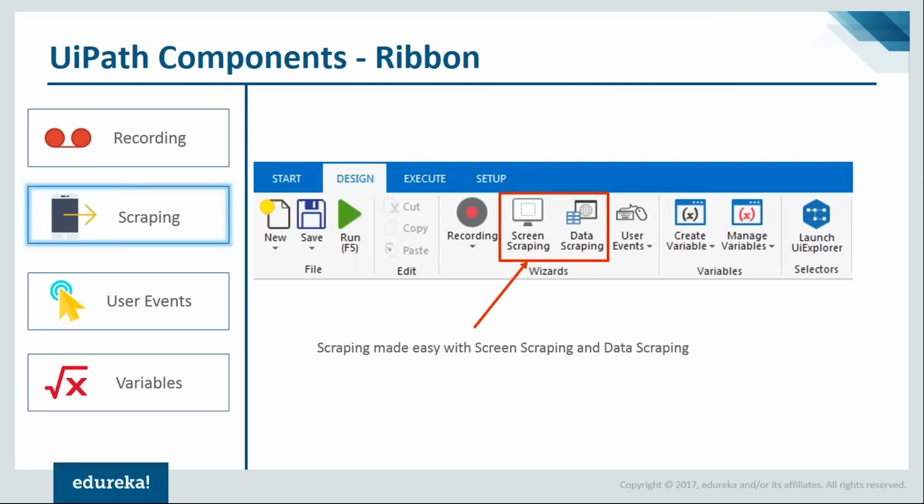Alright, so when we talk about screen scraping or data scraping, we are basically trying to extract data out of the screen that we have on the computer. Alright, so there are 2 types of scraping which are available. One is called screen scraping and one is called web scraping. Web scraping basically deals with websites. Whenever we want to extract data out of a website, it is called web scraping. Whenever we want to extract data out of desktop applications or out of places wherein you don't have a structure defined and everything, you use screen scraping.